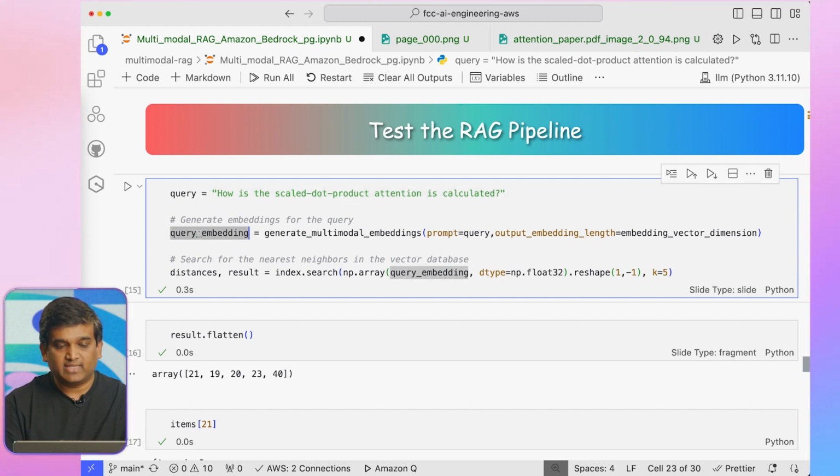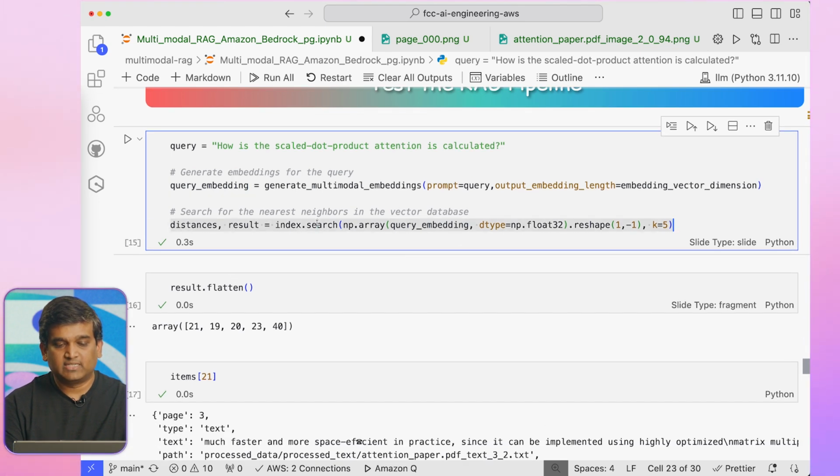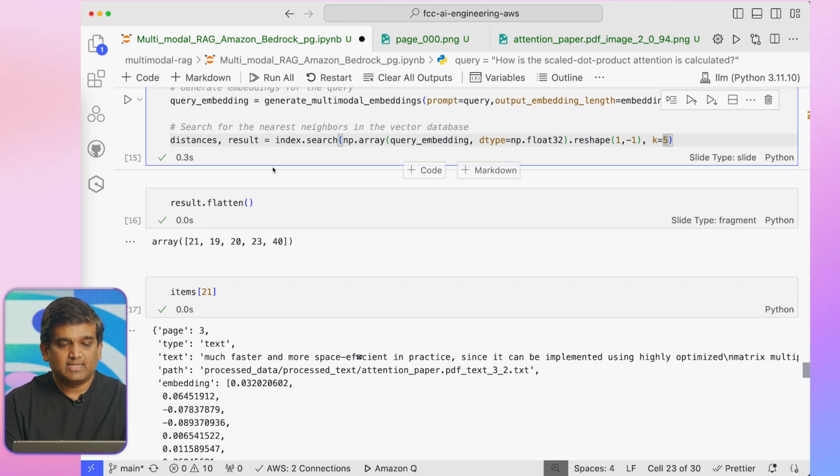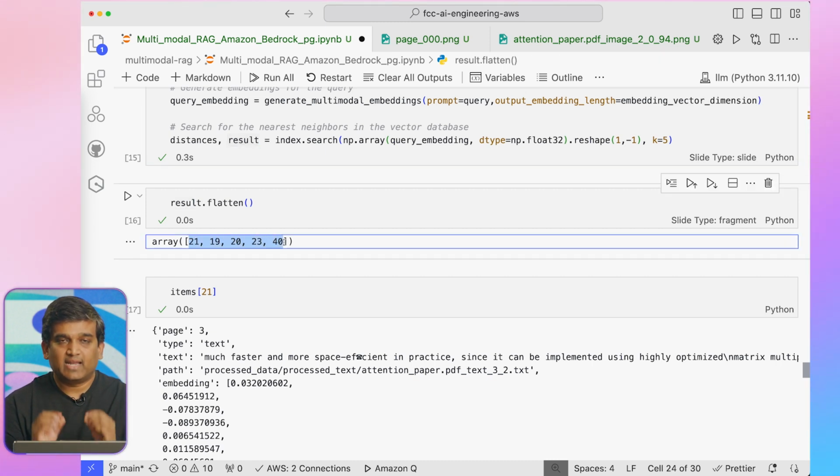So first, we have to generate the embeddings for this question. And finally, we need to search the nearest 5 contexts. Here we have used k equal to 5, but we can always use k equal to 1, 2, 3, whatever you want. And if you see this, the result contains the relevant chunks. In this case, we see that these are the 5 chunks. This means that these 5 chunks contain relevant information which the model feels the user can get the answer from.